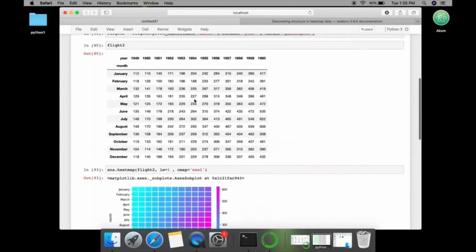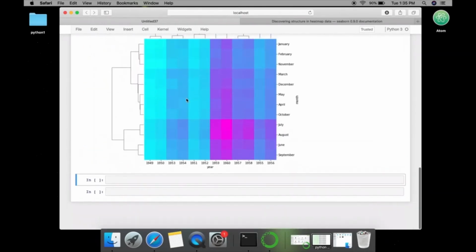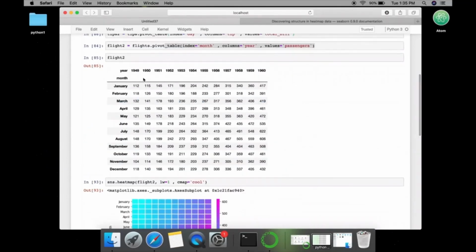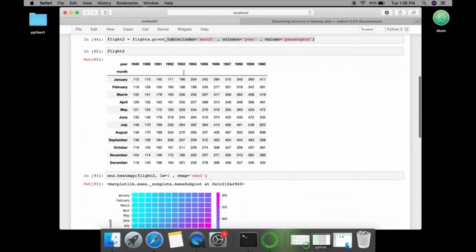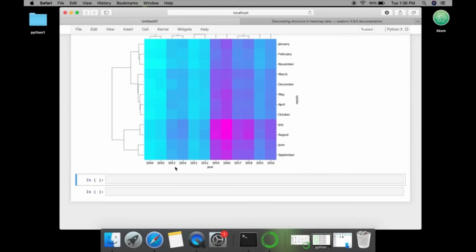Like here we are using the values, so they are using the amplitude to divide the lines. And if you notice here we have 1949, there we have 1949, then followed by 50, 51, 52, but here we have 50, then 53, 54, 51, 52, 59, 60, 57, something randomly.